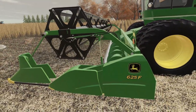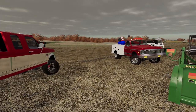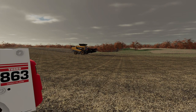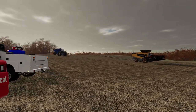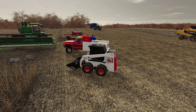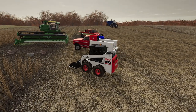Headers aren't cheap, but they're a lot less expensive than the actual harvesters. Let's get these rocks out of here. Whew. Bummer. Man, little Timmy, he sure is going slow over there. We got the big blue out. My wife's driving big blue over there, running. Guess we're gonna be down to one harvester for a while.